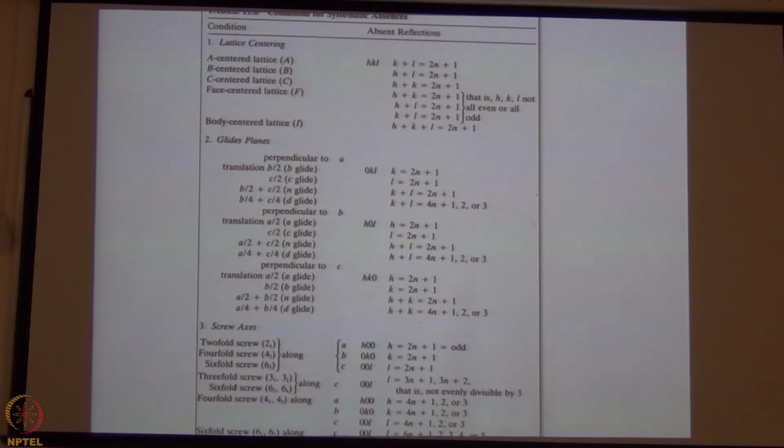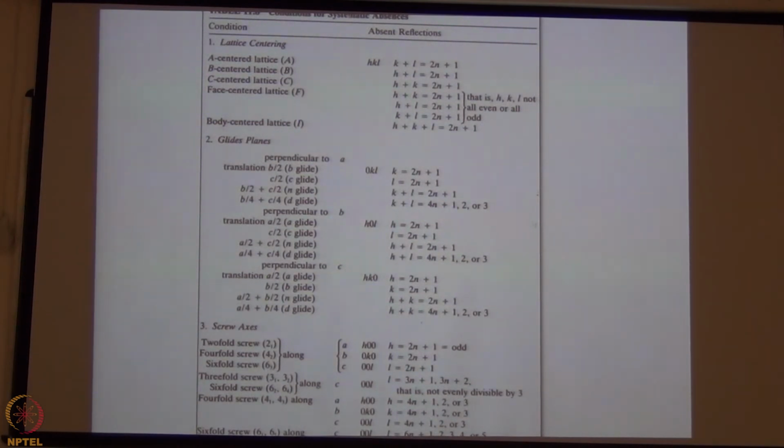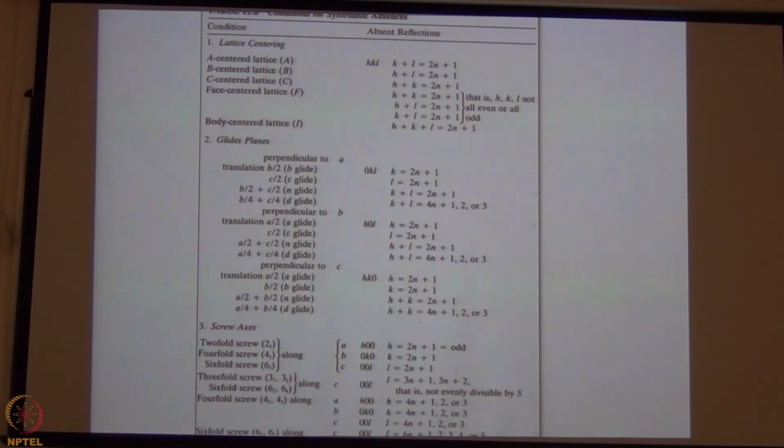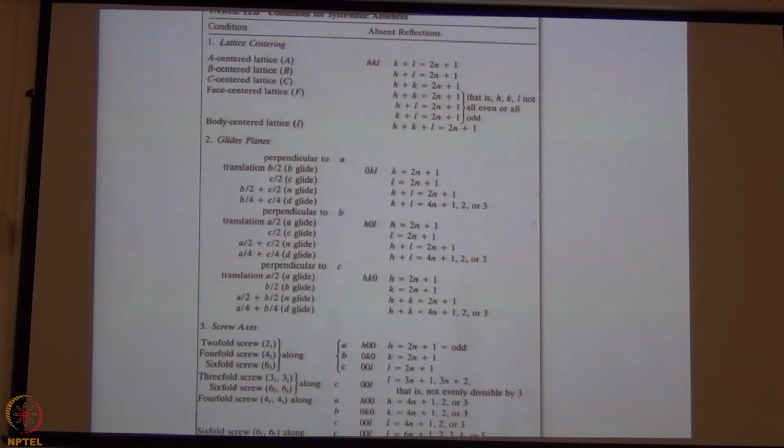Immediately expand it to face centered cubic or face centered lattice. What does face centered lattice mean? All the faces centered. So simultaneously all those three conditions will have to be valid. So for a face centered lattice, all the reflections which satisfy one of those three conditions will become systematically absent. So from a simple cubic to face centered lattice, a large number of reflections will be absent just due to symmetry of face centering.